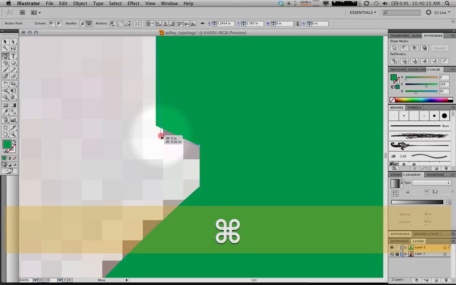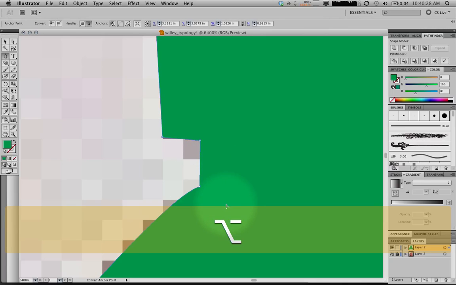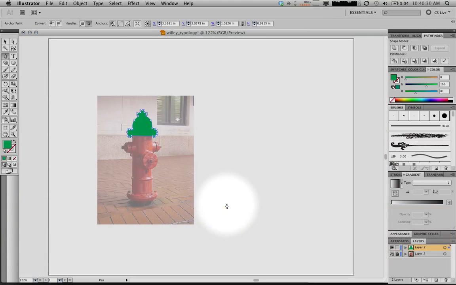So now I can go ahead with these different corner anchors and set this so that it looks a little bit better. The problem is I need to be able to have a curve on one side. So there we are. Just fix that up. And that's that. And I'm going to go ahead and stop this recording.